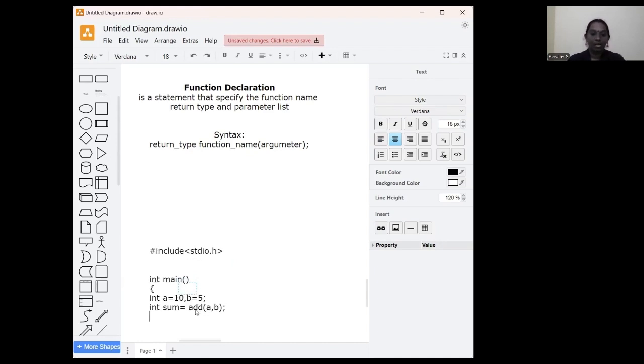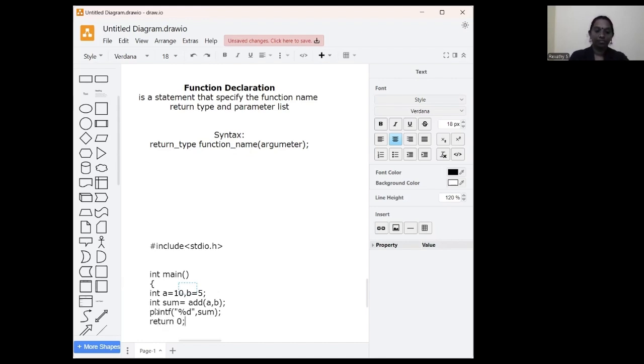So here add is a function, a and b is the list of arguments, and return type is integer. Now I'm going to print the sum. And then return 0.